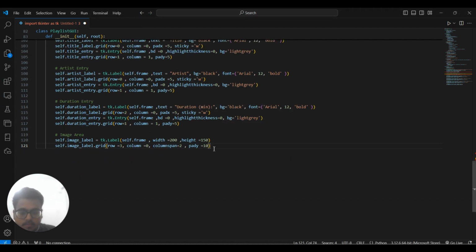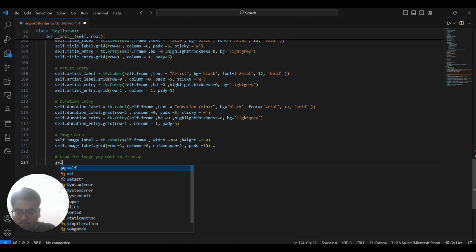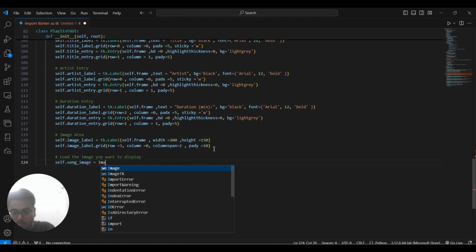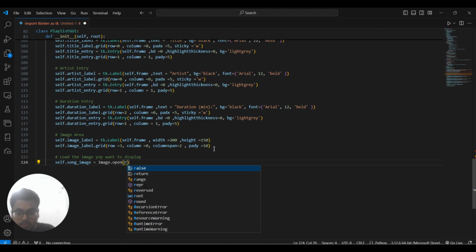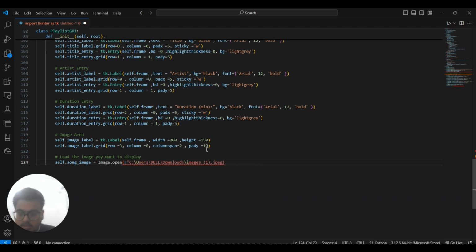Then load another image if you want to add. Load the image you want to display. Then self.song_image = Image.open, the file path of the image is this.